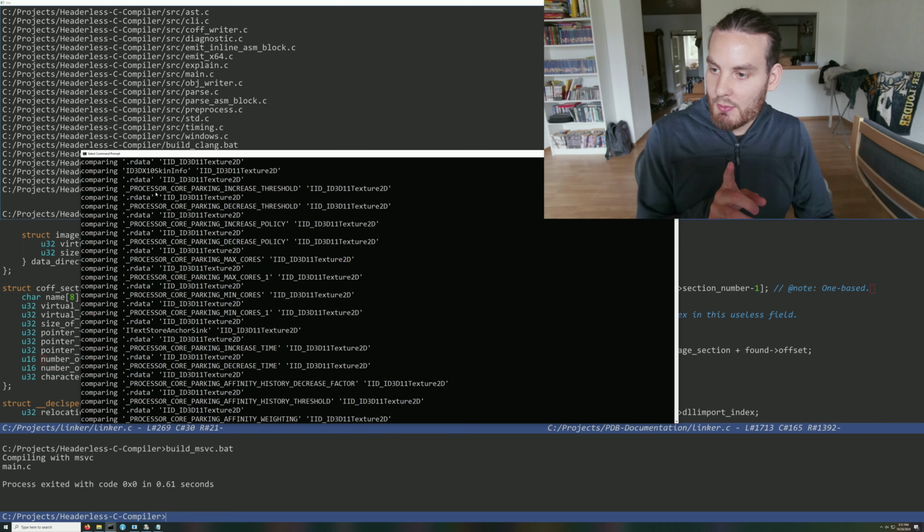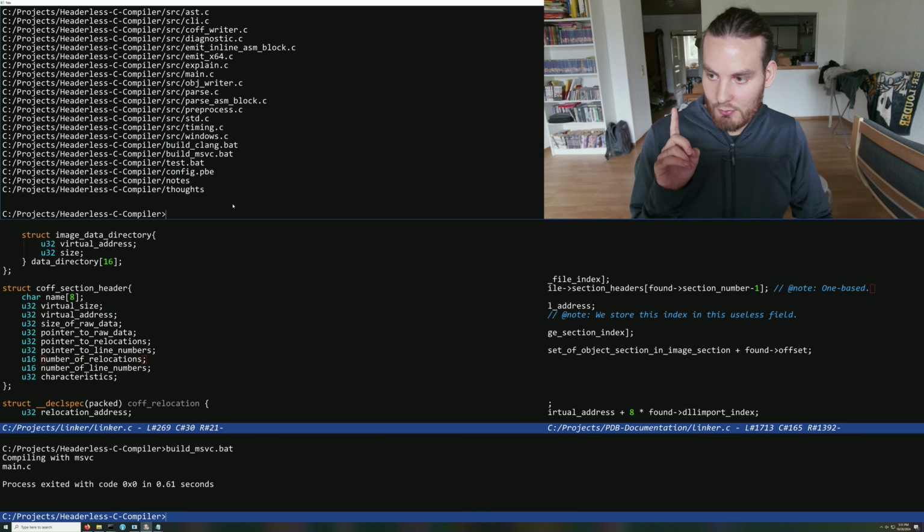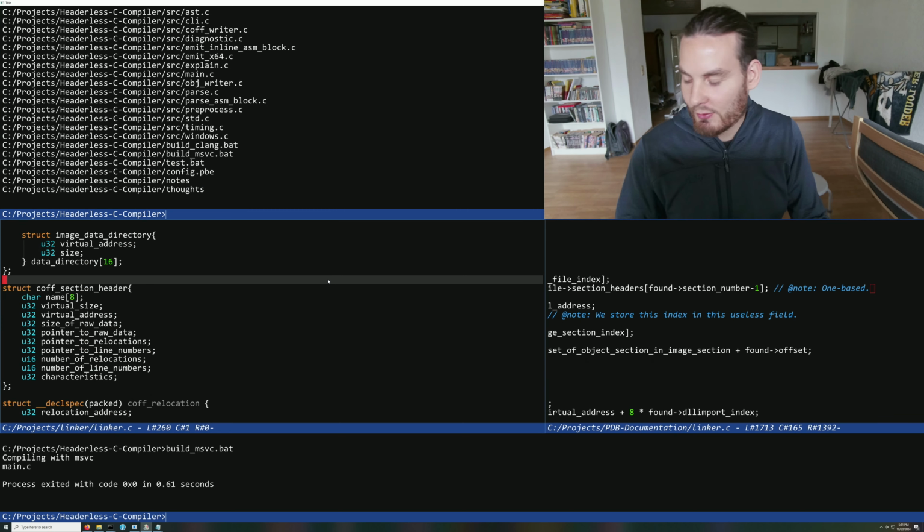Okay, it seems to me that probably these are off. I added 4 because I thought there was a size at the start of the... Like this, supposed to probably be this. Like have an IID underscore in front of it, but I added 4 at some point because I thought that was correct, but maybe not.